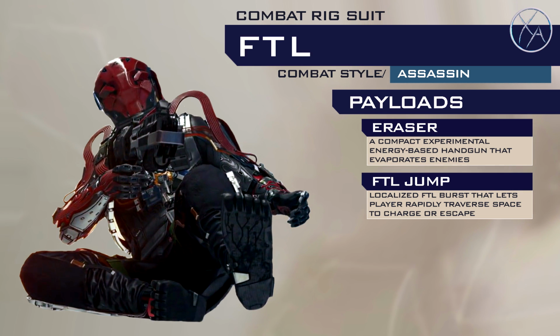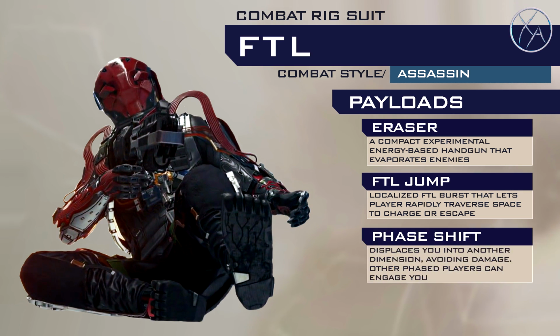So once it charges up, you only get that one FTL jump, and then you have to charge it up all over again. So finally for payloads, FTL has Phase Shift. Phase Shift displaces you into another dimension, avoiding damage. But other phased players can engage you while you're phasing. So with this one, essentially, when you activate it, you won't take any damage, but you won't be able to shoot other players as well unless they're also phased. So this is a great way to maybe escape a gunfight or just get through a really popular choke point really quickly without taking any damage.